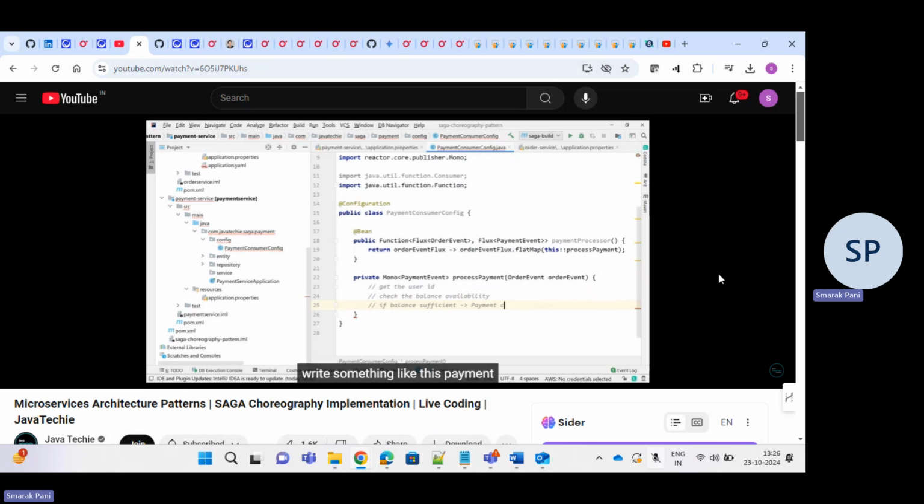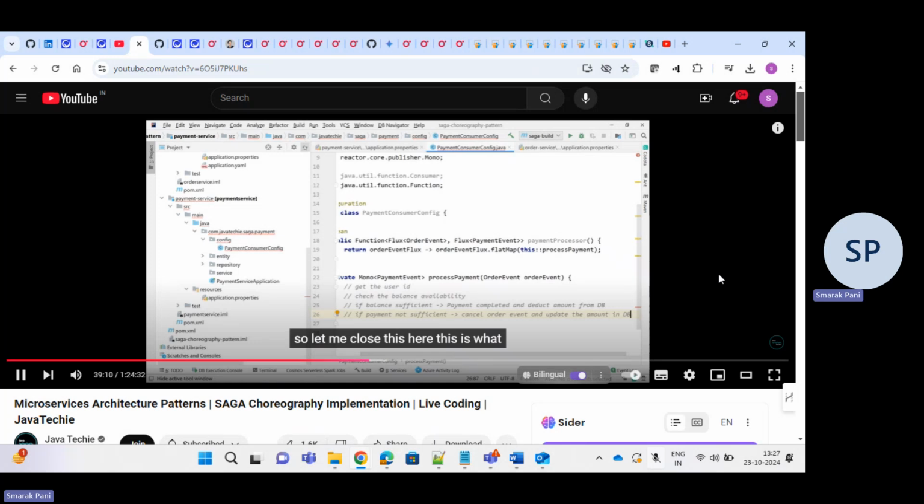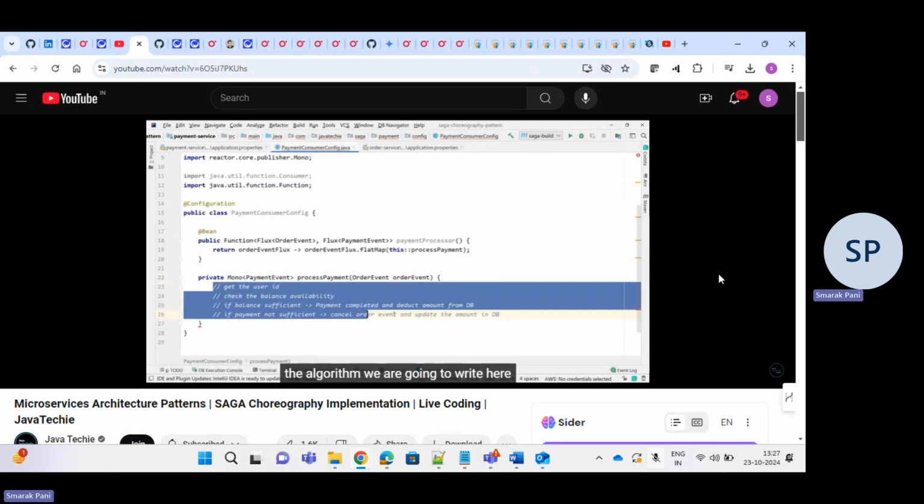So I'll write something like this: payment completed, and deduct amount from DB. If payment failed or balance not sufficient, then simply cancel the order event and update the status. Yeah, this is the algorithm we are going to write here.